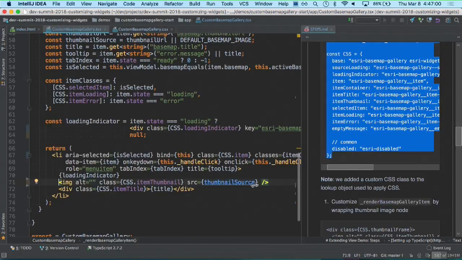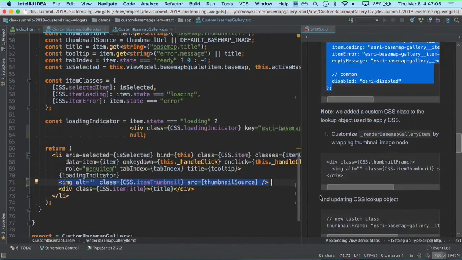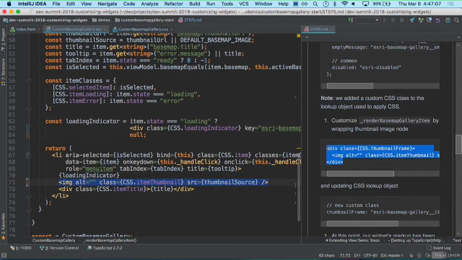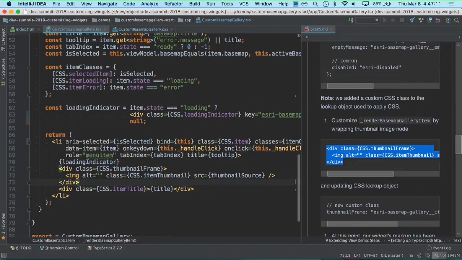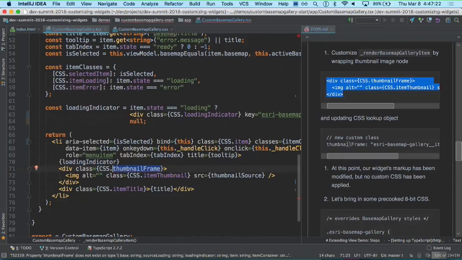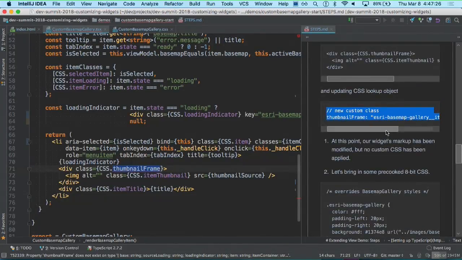Remember that I only want to wrap this element here, the image, so I will make my change right here. Notice that I'm just giving that image thumbnail a wrapping node, a wrapping element. I am applying a class to this element, and I'm getting an issue because this is a new CSS class that I do not have out of the box in the default base map gallery.